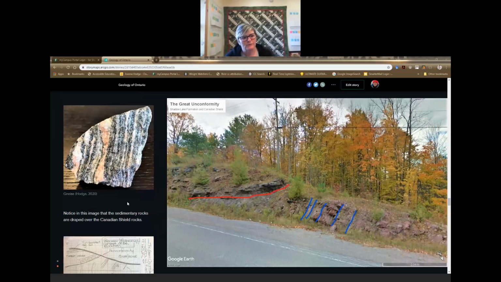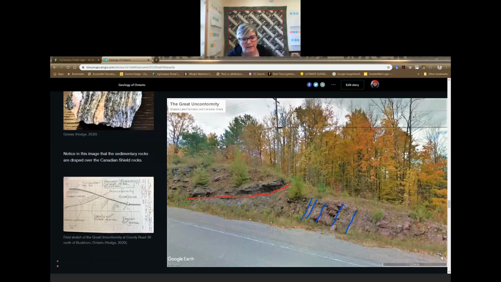Now in this image, we can also see that the sedimentary rocks are draped over the Canadian Shield. So if you take a look at the field sketch that I've posted here on the left, it is essentially a sketch of the view of the photograph that you're seeing on the right there. You can see that there are some steeply dipping foliation planes in the heavily weathered gneiss that have a strike and dip of 38 degrees, dipping 30 degrees southeast. And then we have this nonconformity here, and then we have the sedimentary rocks that are draped over the top of the Canadian Shield rocks. So that gives you a little bit of a clue as to why we see dipping sedimentary rocks that are undeformed.